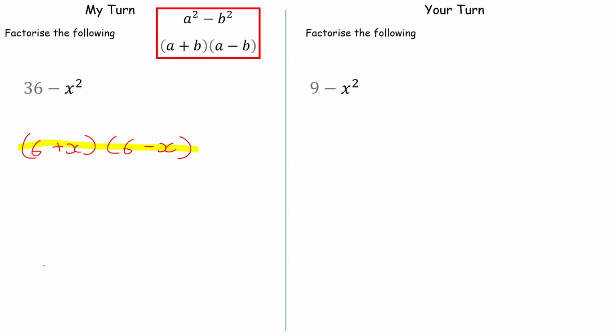Okay, so again, check is it in the correct form. It is, because 9 is 3 squared, x squared is again a square number, so we can put it into a pair of double brackets. Square root of 9 is 3. You put it at the start of both brackets because it's always the a part first, which in this case is 3, and then plus, what's the root of x squared? x, so plus x, and then take away x. There we go. Okay, that is your answer.